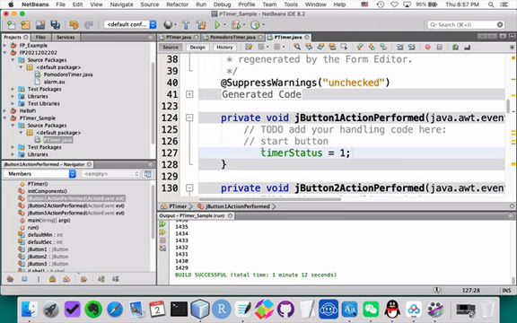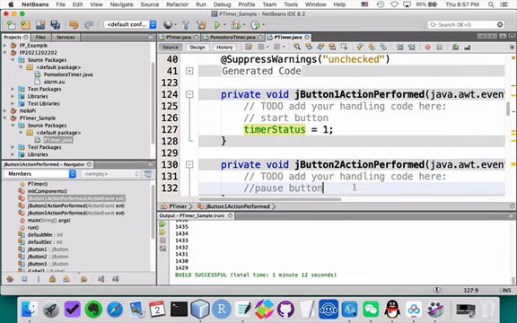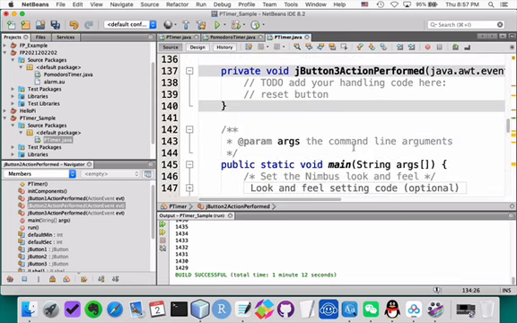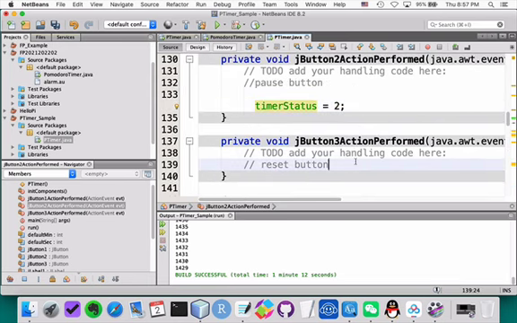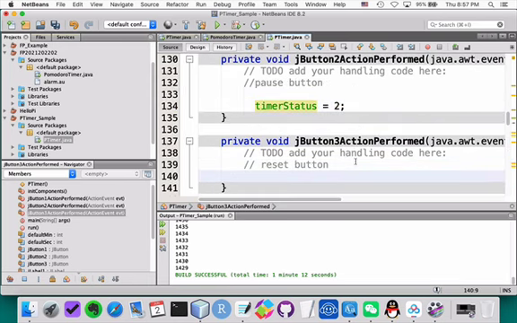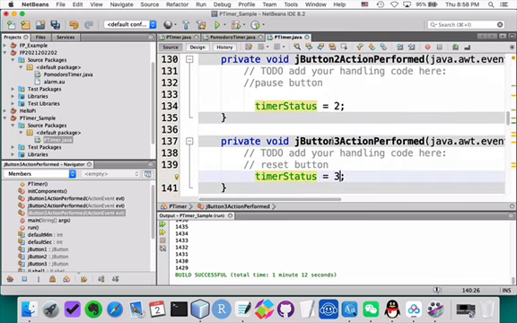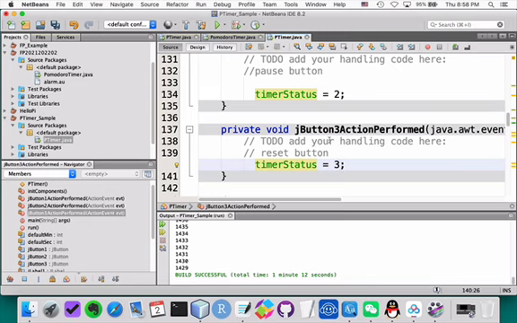The timer status, assign 1 to it. And when we hit the pause button, I will set the timer status to 2, and when we hit the reset button, I will make its status 3. Now we get different statuses for the timer, 1, 2, and 3, to control this timer.